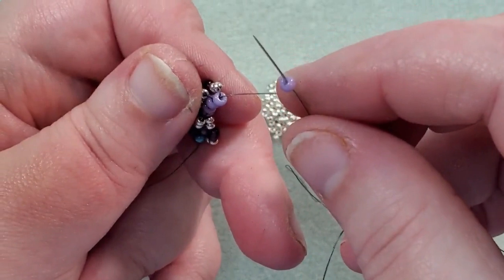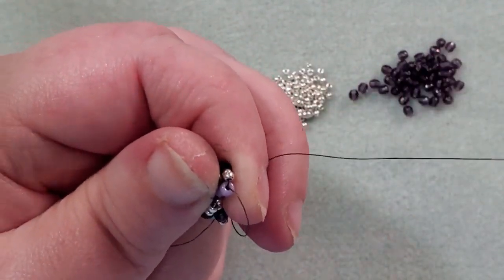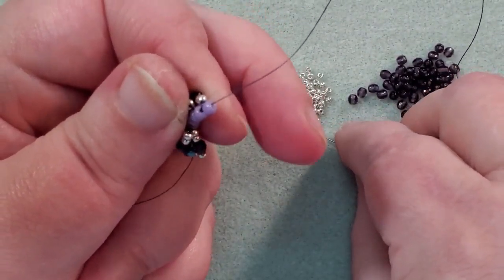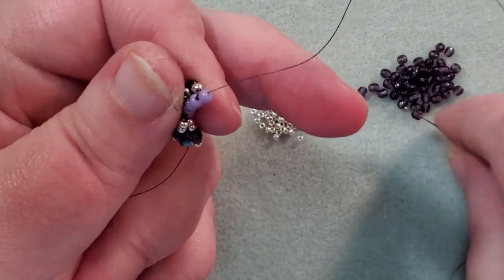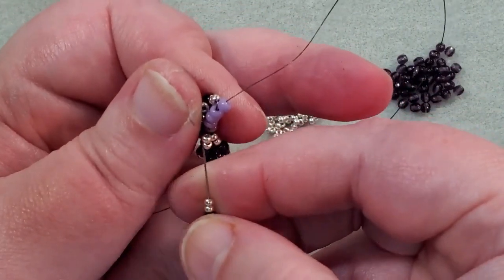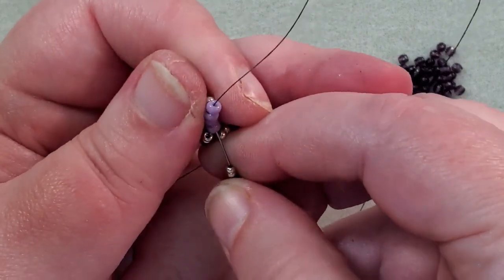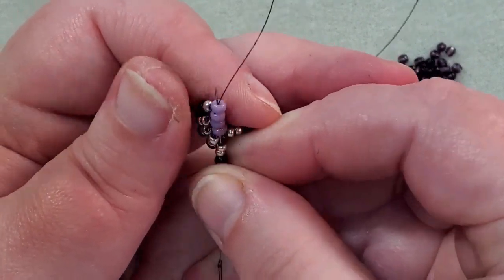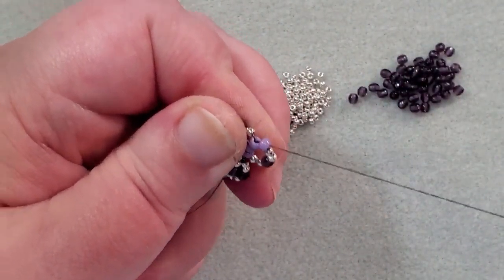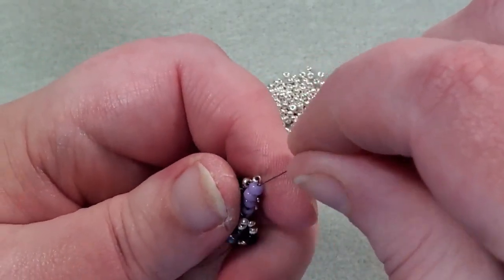Now I'm going to pick up another core bead, which is my 8-0. Drop it down to my other 8-0s. Pick up 2 11-0s, a 3mm, and 2 11-0s. I'll count down 4 of my 8-0s, and then go up those 4 8-0s. And push my little loop I just made over to the right.